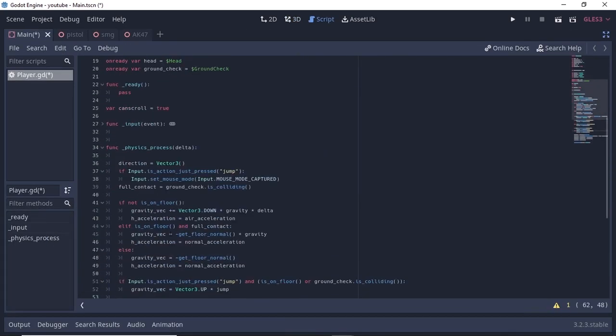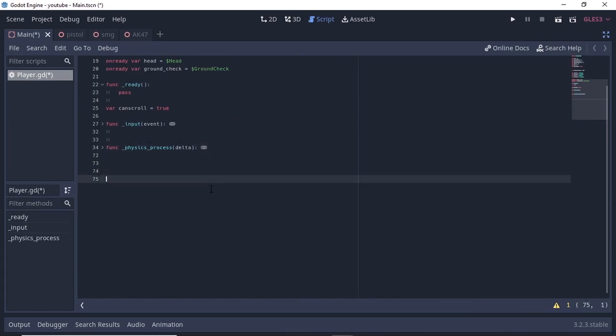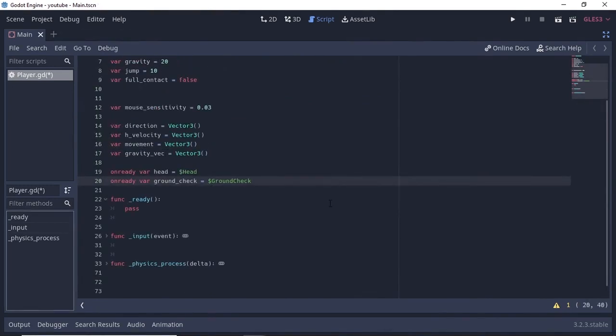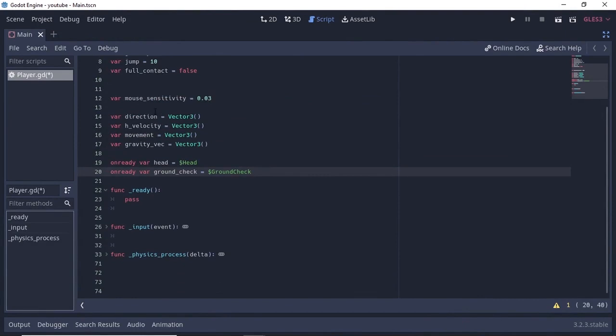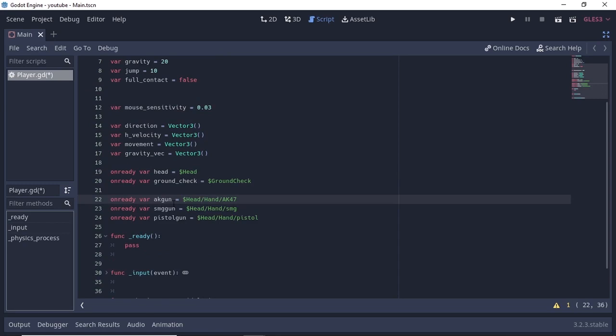So all this code is for my player movement. At the beginning we will create three references, and that's our gun. You can just ignore all this code, it's just for my player movement. To reference the gun node or our gun model, in your case it can be hand or anything, just write onready var AK_gun = $Head/Hand, and it's the path for my AKM.